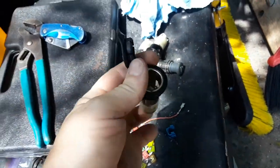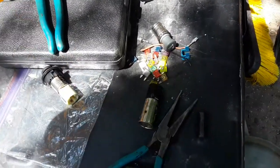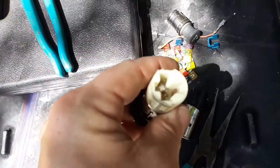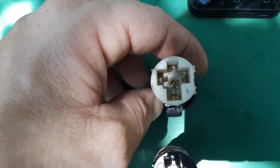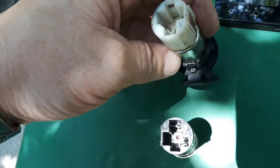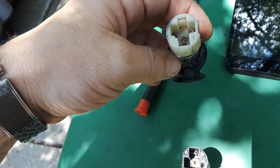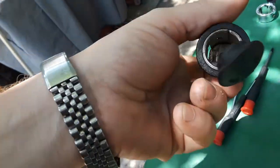The cigarette lighter will pop in and work. On the back, the Dorman one and two out of four of the junkyard ones look like this: three squares and two prongs — just like the original stock one. One other junkyard unit has three squares and three prongs. It's the same thing; one of the prongs just isn't used. I pulled these from a couple of older Chevy Silverados, a Trailblazer, and one other GM vehicle. The third prong just doesn't get used, but these will line up with that proprietary plug and hook right in.